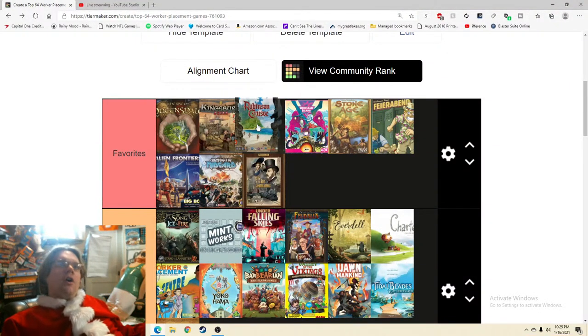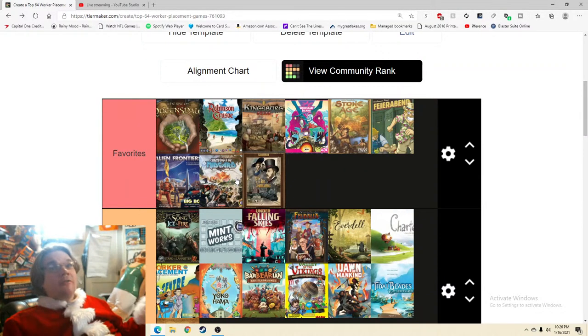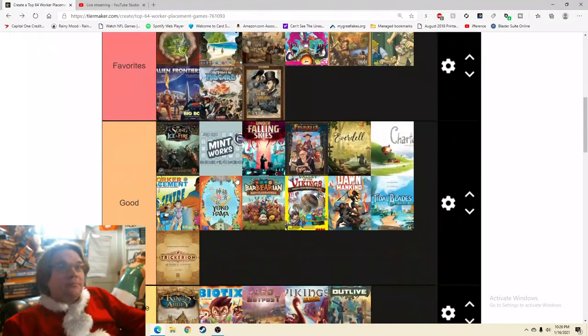Unfortunately, the rules are a beast to go through, but I'll put it like this. If I had someone come over to my house and they said, I absolutely love Robinson Crusoe, I play it all the time, I can teach it to you in 10 minutes, I say, yeah, let's do that over just about every other worker placement game. It's right now.